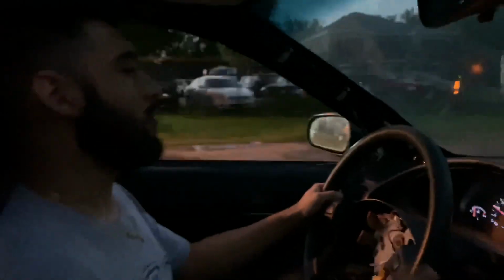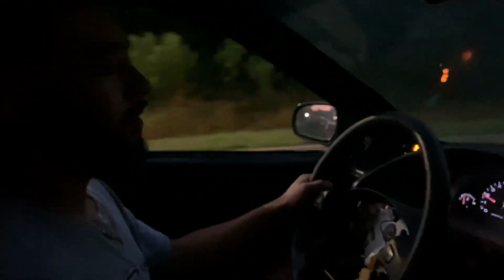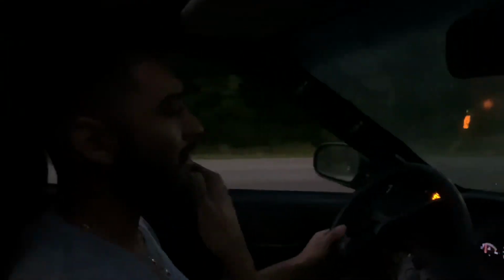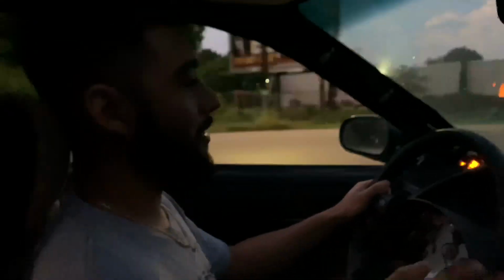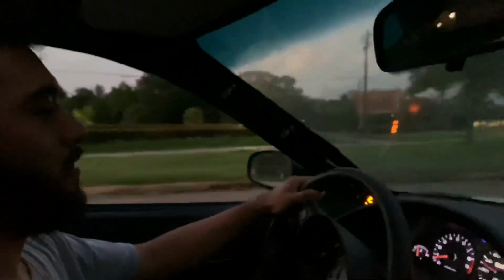The engine is not fine-tuned yet. I can't pass over 4,000 RPM. It's like it fuel cuts me, it's just bogging down afterwards. But the car pretty much is tuned to run. And all the rattle noises is the stuff in the back. Except for that, the car runs perfectly. No issue whatsoever. Just a few things that we have to fix here and there. We should be fine.